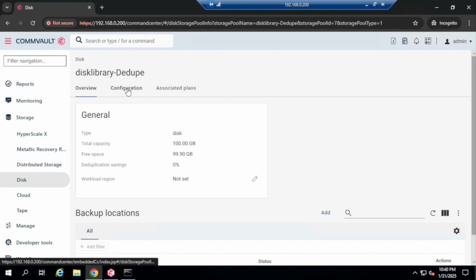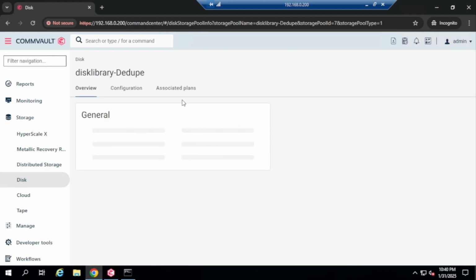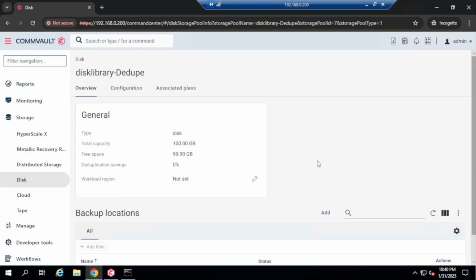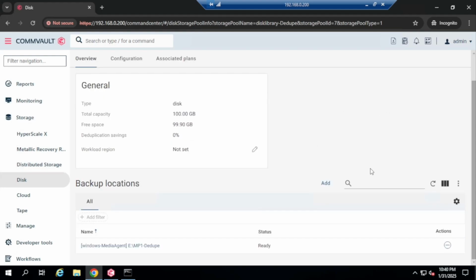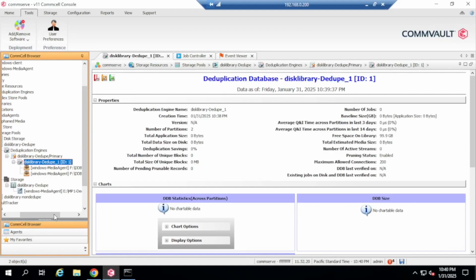So that's the backup location. We cannot clean this up.